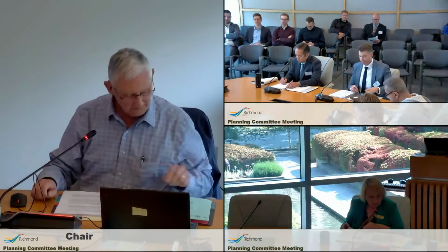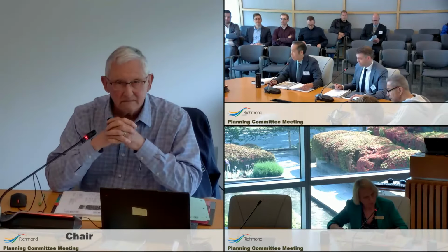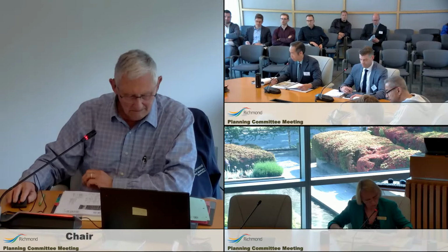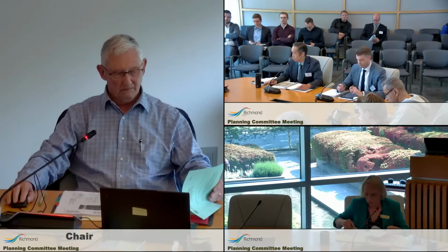I'm looking at the map on page 17, it's an aerial map there. And I believe that's Anderson School that's located to the south. Is that correct? Through the chair, in response to Councillor Day, the school that's immediately to the south, I believe, is McNeil Secondary. The one that's situated to the west in that complex is Anderson Elementary. Okay, good. Well, the reason I point this out is that in the past, there was another development whereby we required that the dog leg, which you can see there on the map, was given to the school. Was there any need for that to happen in this case? Through the chair, in response to Councillor Day, no, there were no further land acquisitions required for the purposes of the school. Okay, that's great.